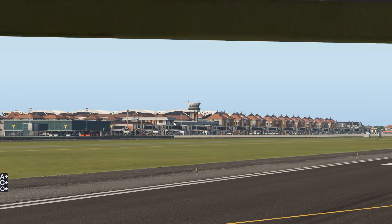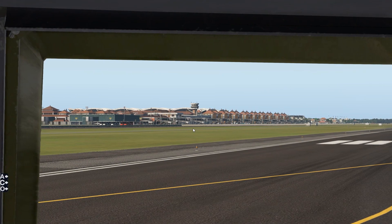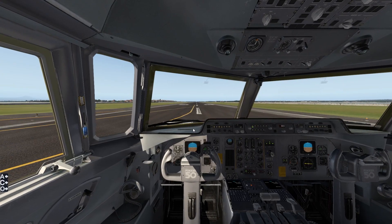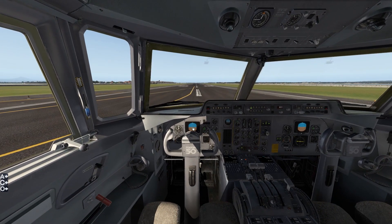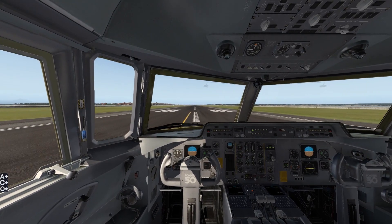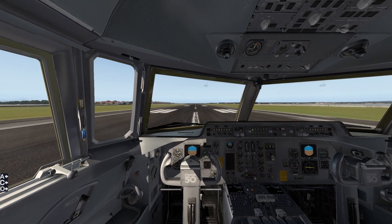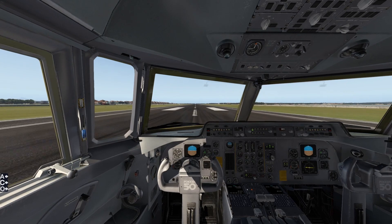We are back at Denpasar Airport — the airport of Bali Island in Southeast Asia. Here you can also see this plane flying around, especially hopping around smaller airports on shorter routes. Let's go ahead and get this plane taken off, because the flying part is the more important part.